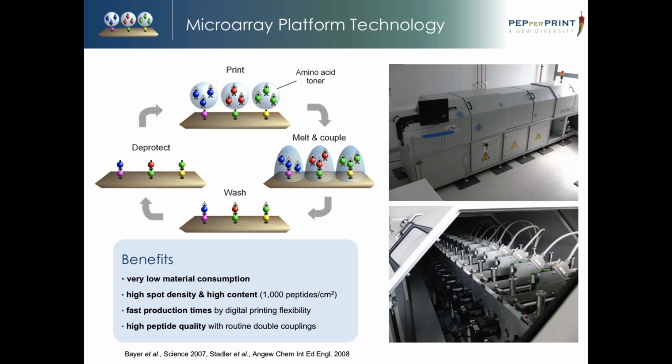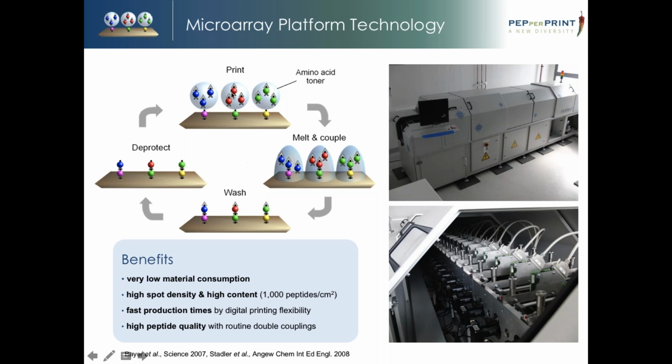And what's important is the cost factor compared to spotting technologies. Due to the digital printing flexibility of the peptide laser printer, it doesn't make a difference for us if we print 100 times the very same or 100 different peptide microarrays. And last but not least, we provide a very high peptide quality due to routine double coupling steps and fast production times.